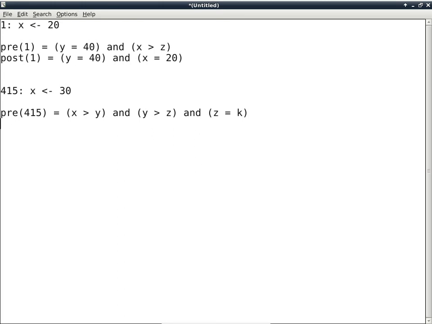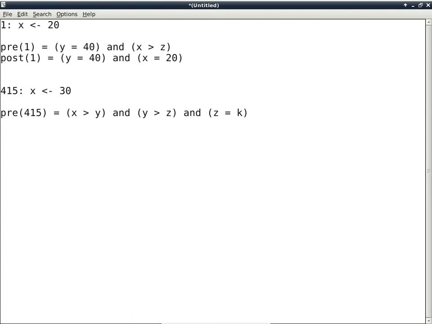Due to the other 414 lines before this, the condition is guaranteed before I execute line 415. The question is, right after I execute line 415, what can be guaranteed?